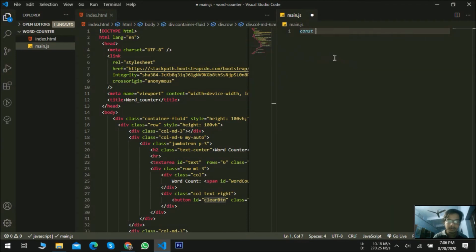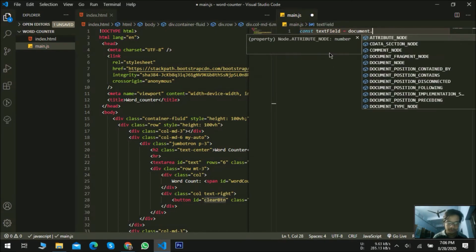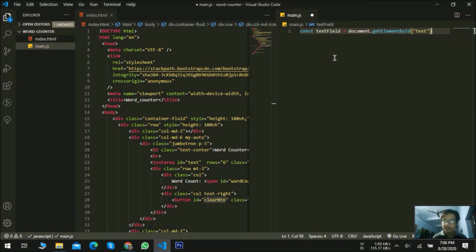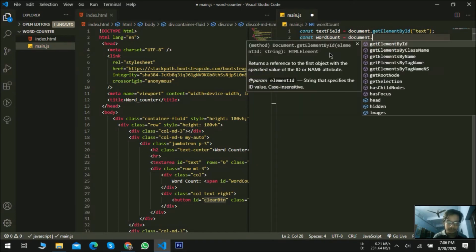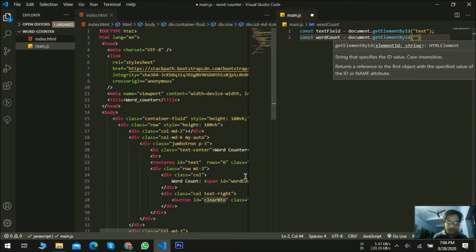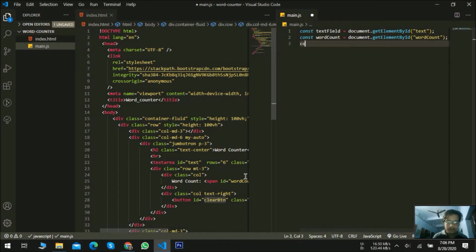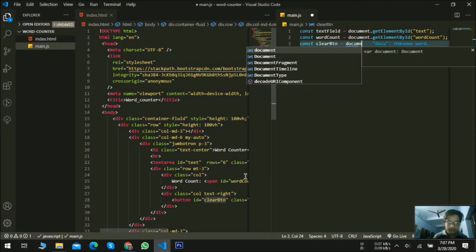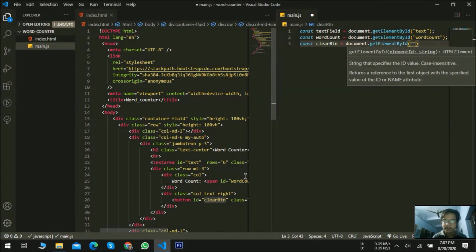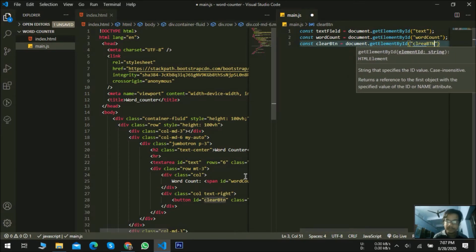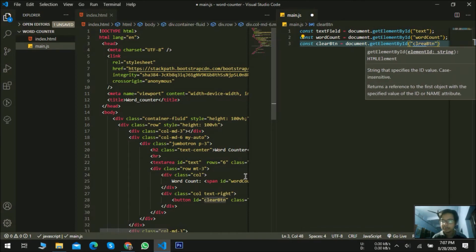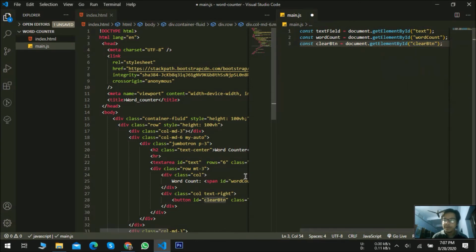Let's say const textfield equal to document.getElementById text, again the same, wordcount equal to document.getElementById wordcount, and again we have clearbutton, which we'll also get by ID, and the ID is clearbutton. So we have all these 3 referred.